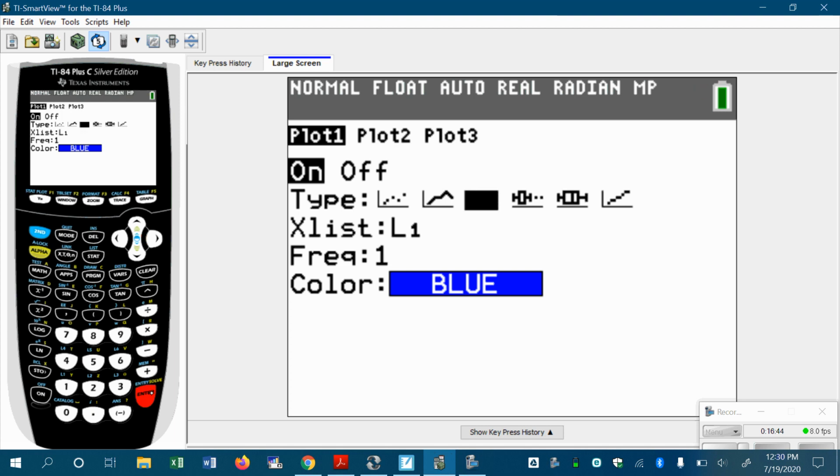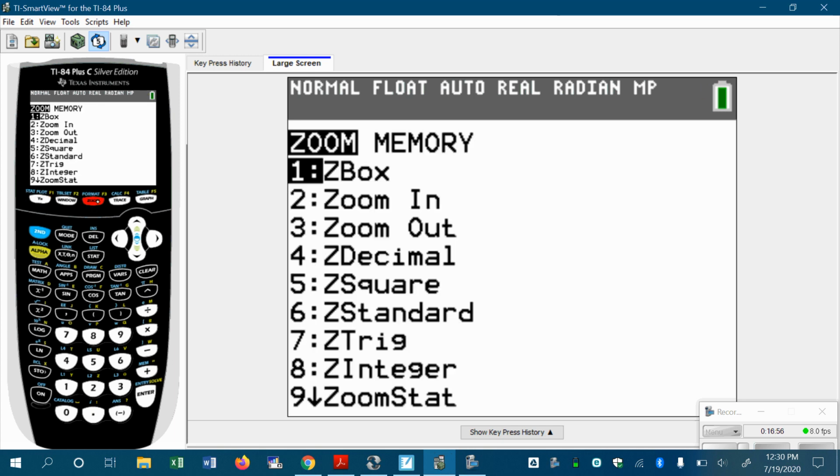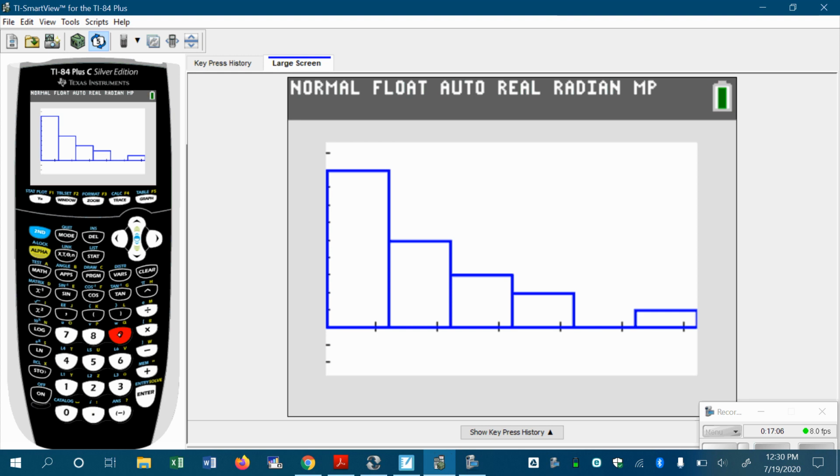Okay. Then once I'm on my histogram picture, I should have made sure first of all that there was no other junk in my Y equals, right? If there's something else there, your calculator might freak out because you're asking it to do multiple things at once. Okay, and then I'm going to use the ZoomStat, which is option number 9. And the little elves in the calculator are going to pick what they think I should count by.